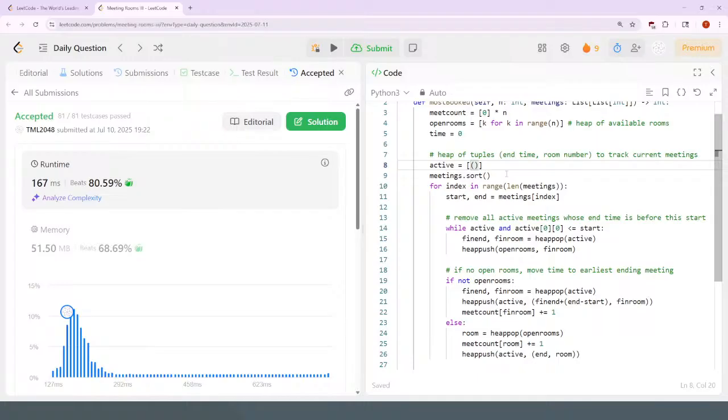So let's say I have a dummy active that has infinite as its end time and infinite as its room number. I would get rid of this check, so I know that it's always possible to have something on the active stack. So I should always be able to compare that dummy. At the very least, there will be a dummy thing that will make this false. So I don't have to check if there's actually anything on the active stack.